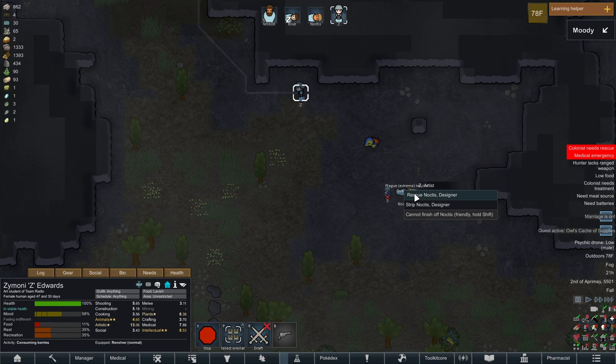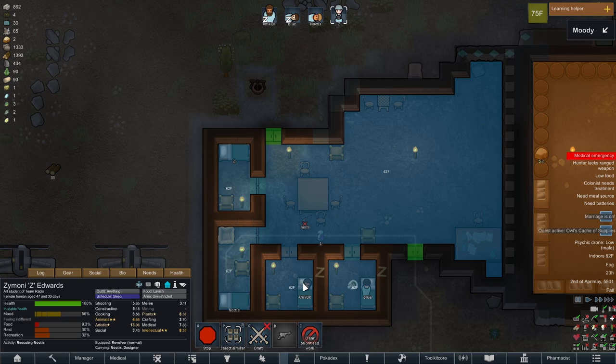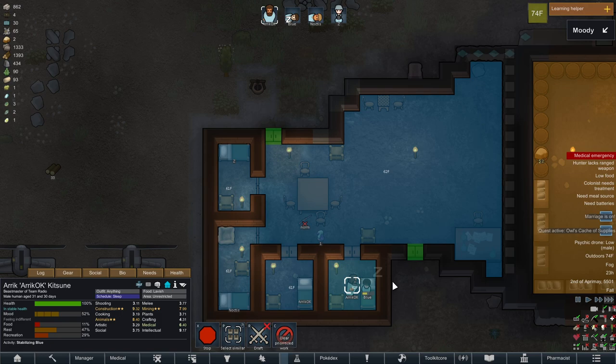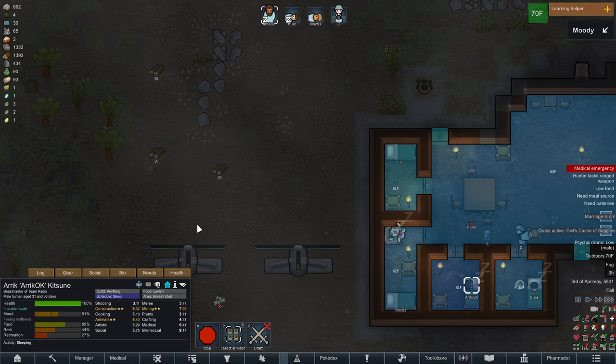Yeah, that'll have him rescued after being stabilized. Stabilize him first, you idiot. That way he doesn't die. And for some reason, one of our own Pokemon went berserk.